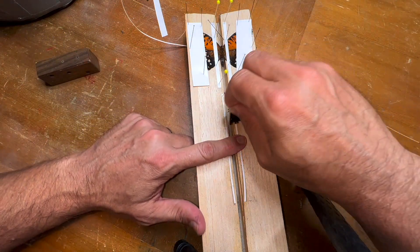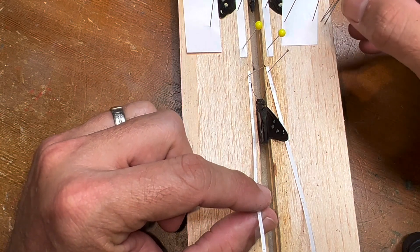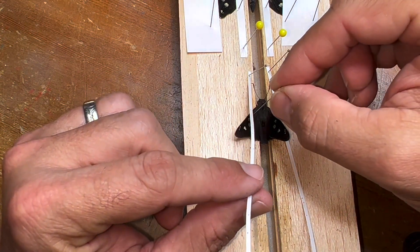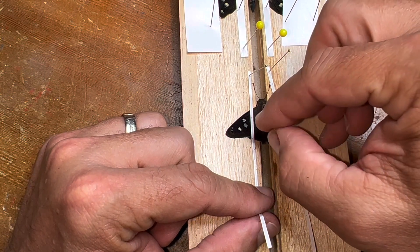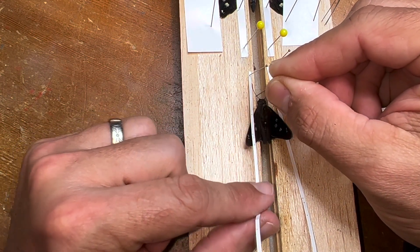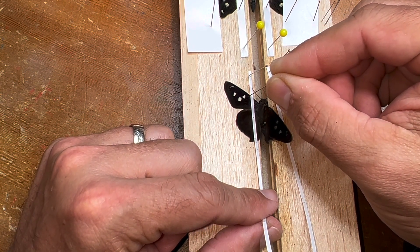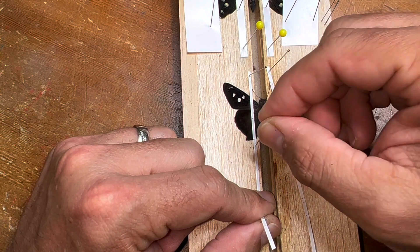Now we've got some strips that we've already cut for the inner part that will hold the butterfly in place. They give you a hard time - they really do. They're so muscular. The first thing we've got to do is pin this abdomen down. I'll just do the left side first, put the antenna underneath the strip, kind of hold it in place. I'll use a pin and slide this forewing up into approximately the right spot. That's beautiful - I'm going to pin this down for now.